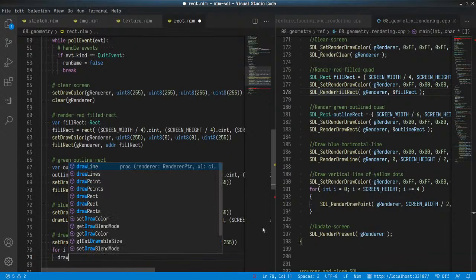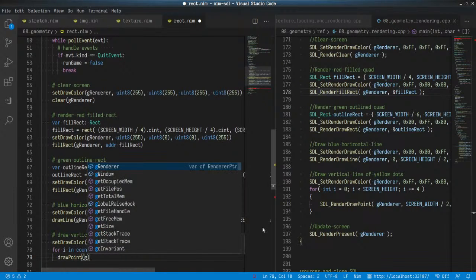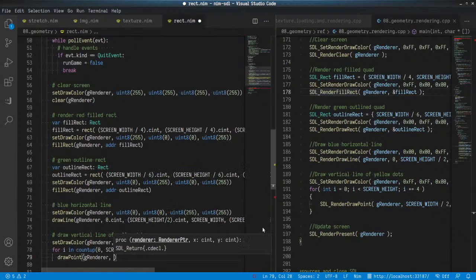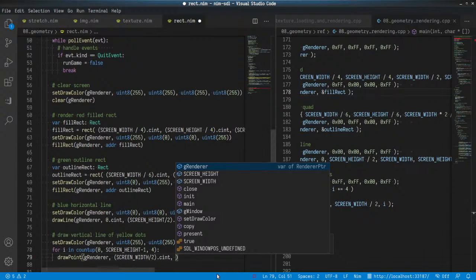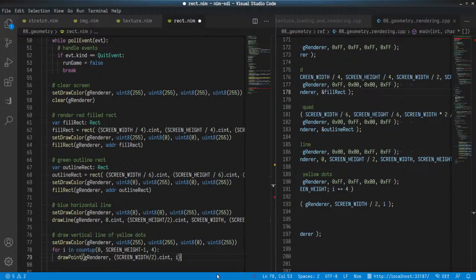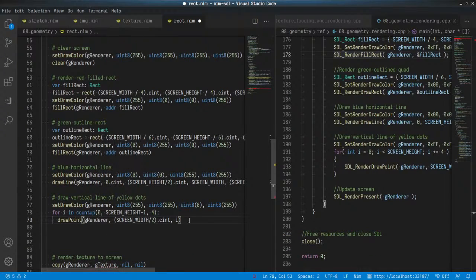So this will be a draw point. Renderer. Screen width on 2. And then let's update the screen.